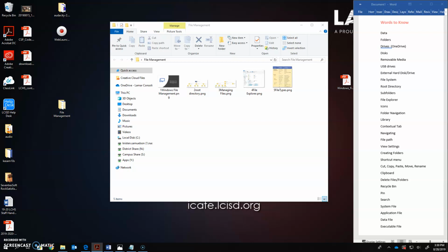However, an external hard disk or hard drive is something that you can carry in your backpack, and it contains a removable drive that you can attach to your computer. They typically have a lot bigger file size capability than a USB drive.